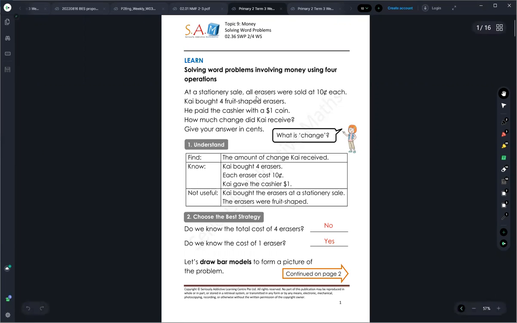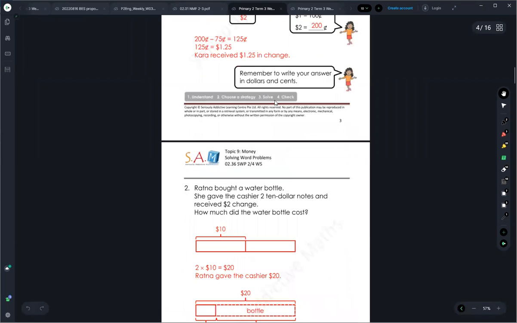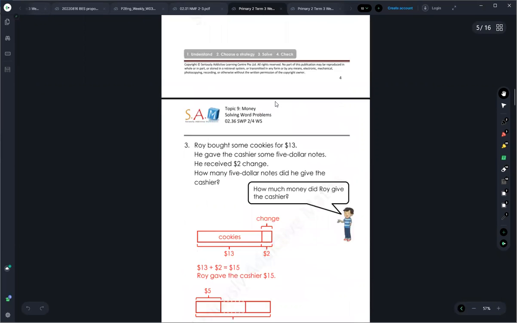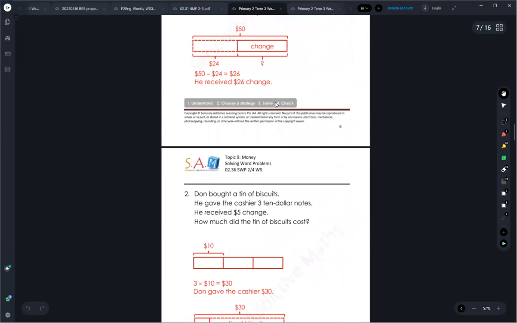Okay, so for this week, there are two books. The first book is the last book, if you recall, that you did with them last week. Most likely you have not finished going through the questions with them. So I would suggest that you make use of the class time to go through all those questions with them, do as many as possible.